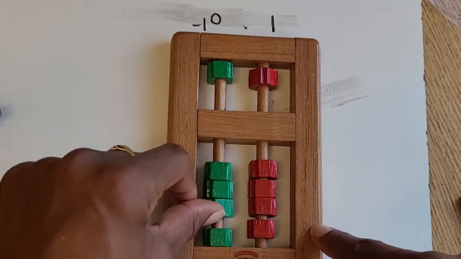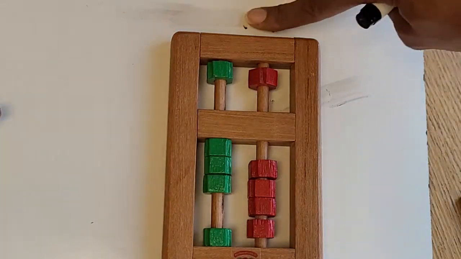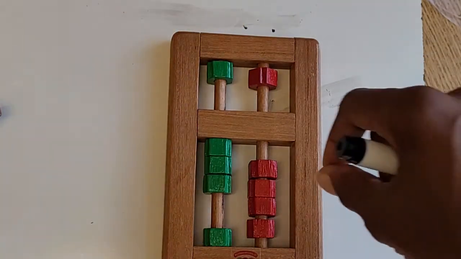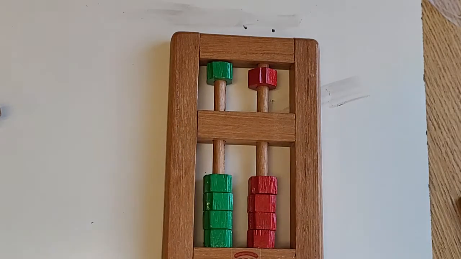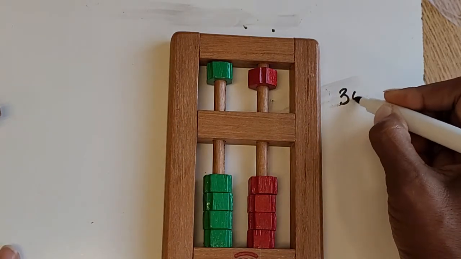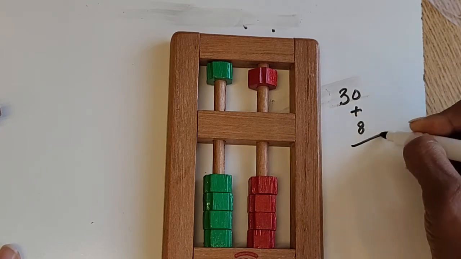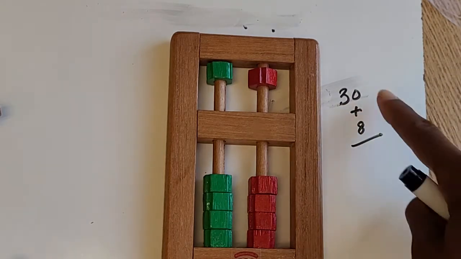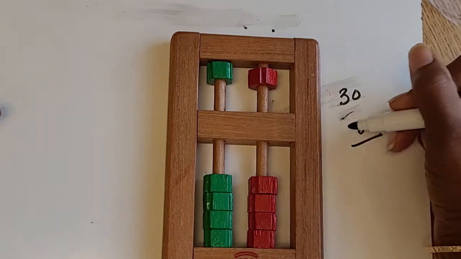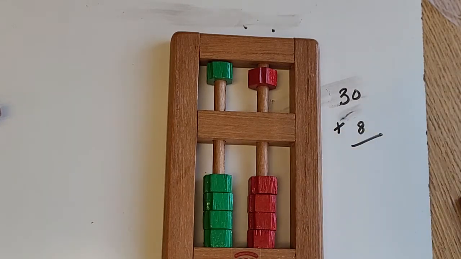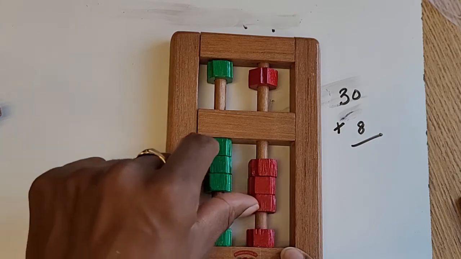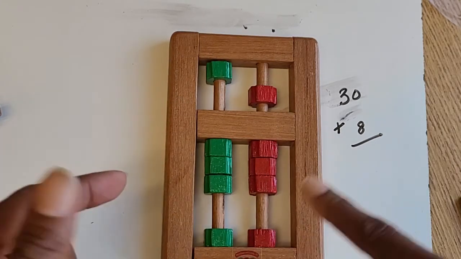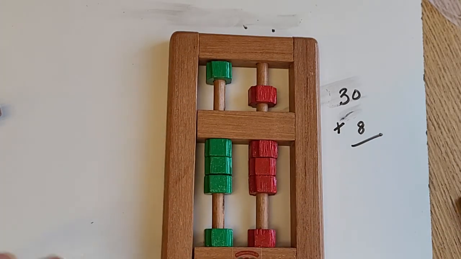So if I tell them I need you to do a calculation such as 30 plus eight—there's a way to do that algorithmically where they learn how to carry over, but on the junior counter they would simply position three tens and eight ones. And they learn how to add, subtract, and multiply by doing just that.